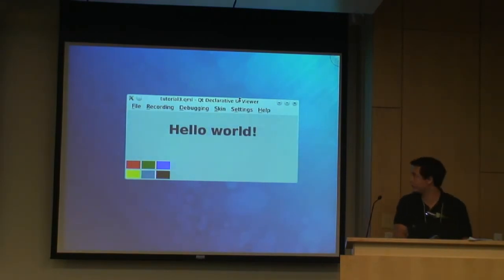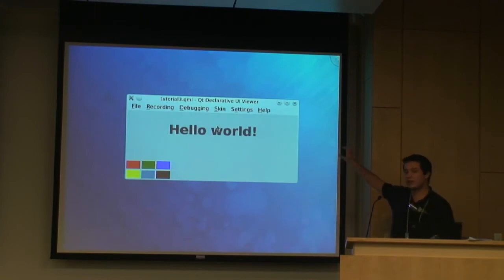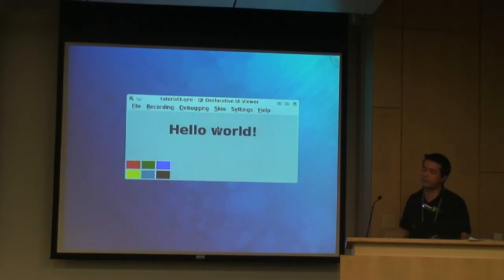I'll show the source code, but just to see, you have a text object, and this text object also has a mouse region object which triggers a function that changes some properties of the text. It's really very simple.